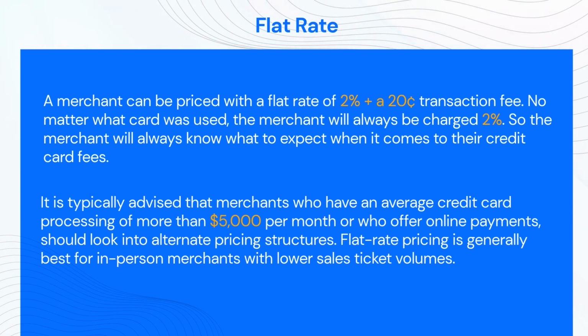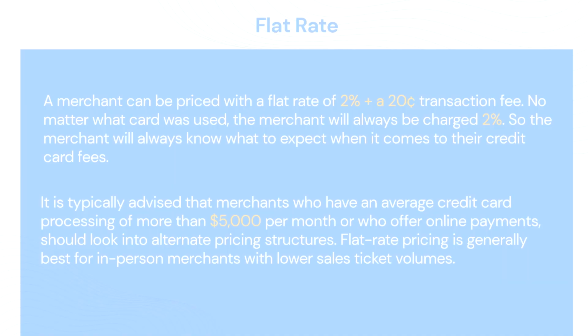For example, a merchant could be priced with a flat rate of 2% plus a 20-cent transaction fee. No matter what card was used, the merchant will always be charged 2%. So the merchant will always know what to expect when it comes to their credit card fees. It is typically advised that merchants who have an average credit card processing of more than $5,000 per month or who offer online payments should look into alternate pricing structures. Flat rate pricing is generally best for in-person merchants with lower sales ticket volumes.